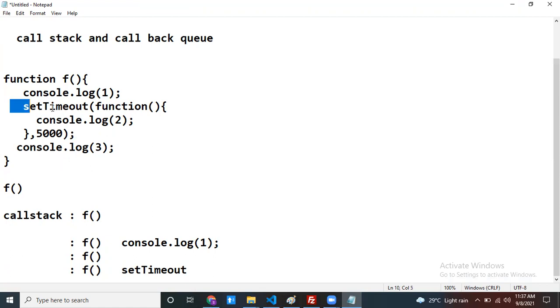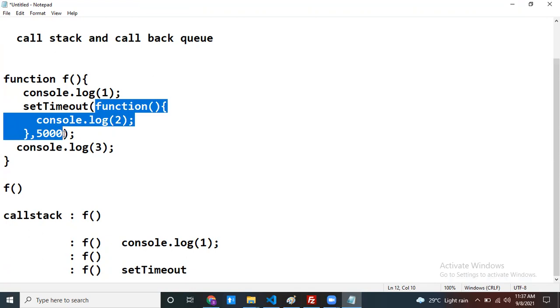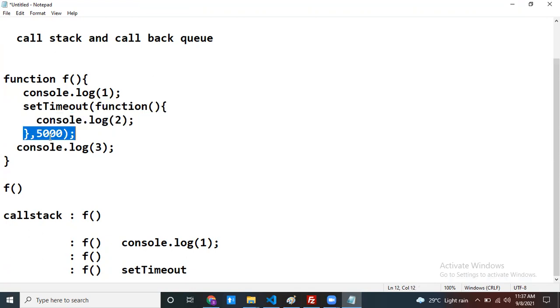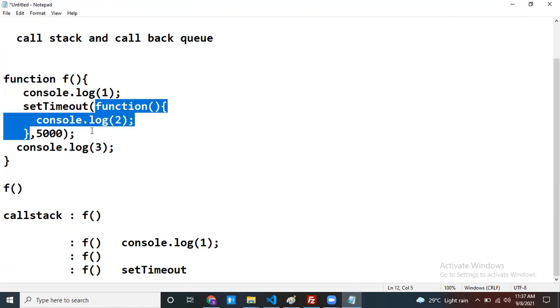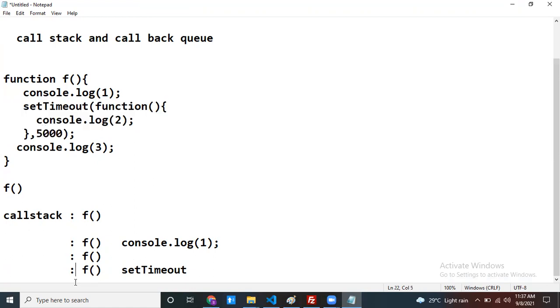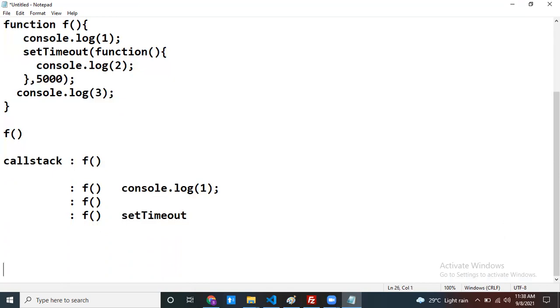So my setTimeout is completed now, and only the timer is taken care of by the browser. Once the timer completes, this callback function is going to execute, but that takes some time. Meanwhile, once setTimeout is completed, it's removed from the stack. So you can write f only, because setTimeout is removed.